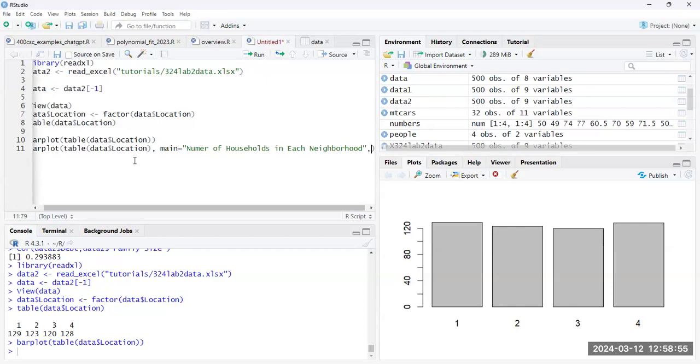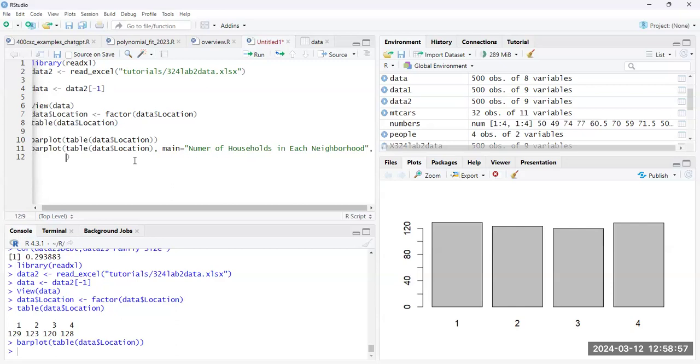And if you find that you want to be able to see your whole thing, you can hit enter after any comma, and it will indent and continue the code. xlab, the label for the x-axis, we can call neighborhoods. And ylab, we can call counts.